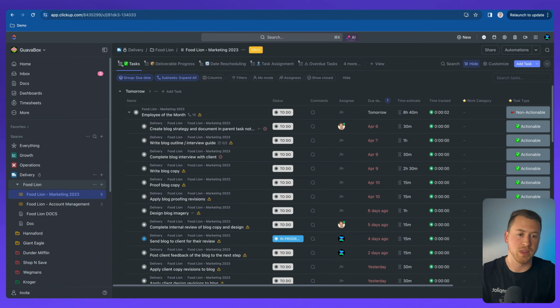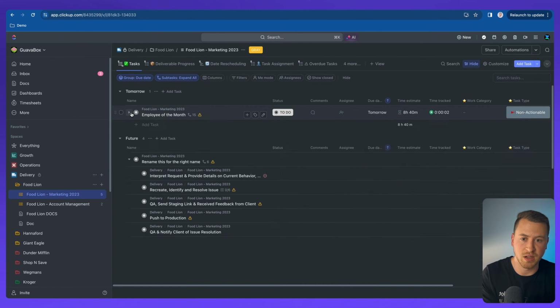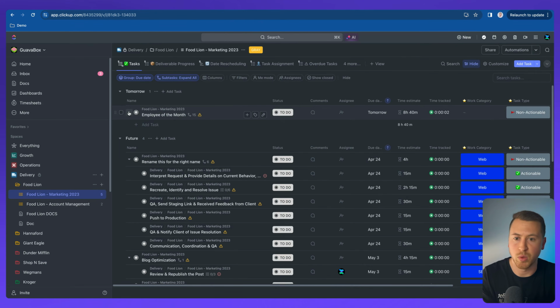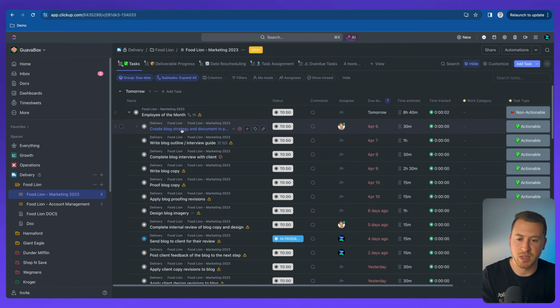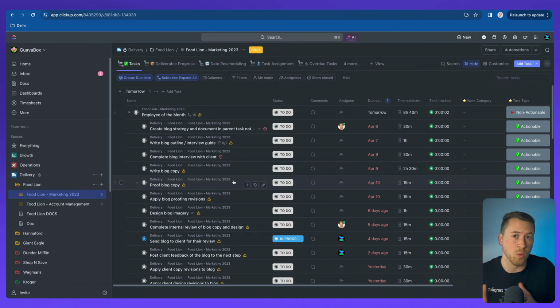But I want to make sure that the work living in this process here, like this employee of the month blog post right here, can get assigned to our contractors so that they can work with us in the same workflow that my internal team is working out of. We don't want to be working here and our contractors working there. We want it all in the same workflow to make it very easy for the team to see statuses and where work actually lives.